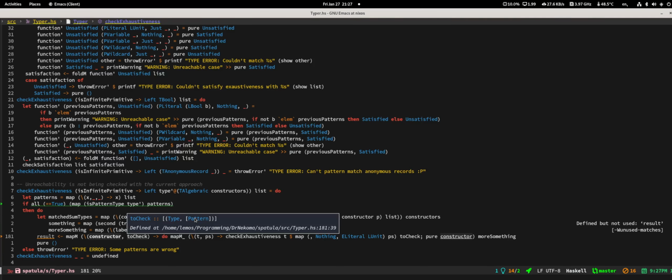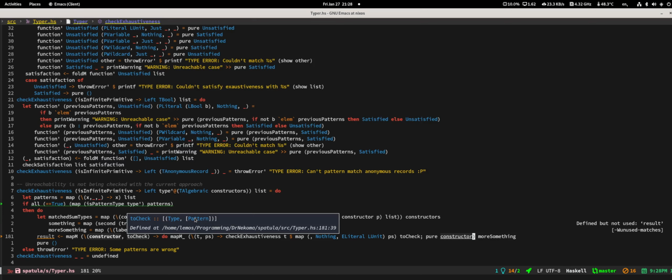Wait, I think I am confused. I think you're right, because we are checking all the lefts at the same time. Yes. Oh, I'm dumb. Okay, we are checking all the lefts at the same time. So you're totally correct. We can save only the constructor name. But I don't know how we're gonna do that, because it's a pattern type. Not because it's a pattern type, but because we want our bag to also be able to have wildcards and names. So how the heck are we gonna do that?